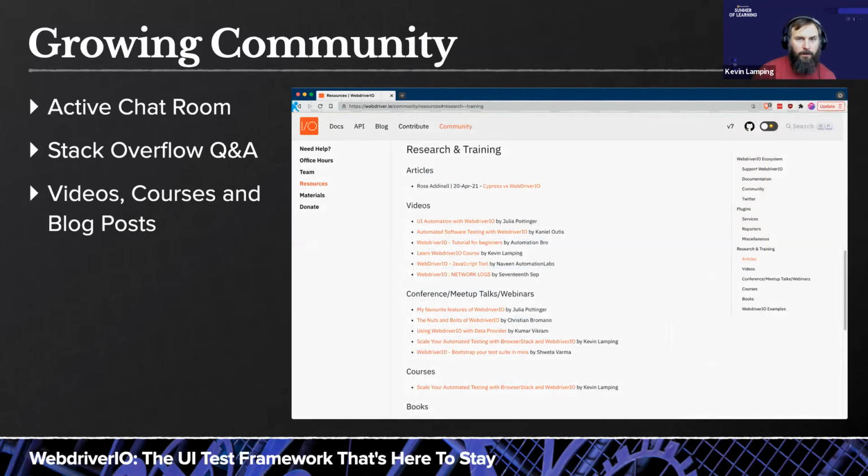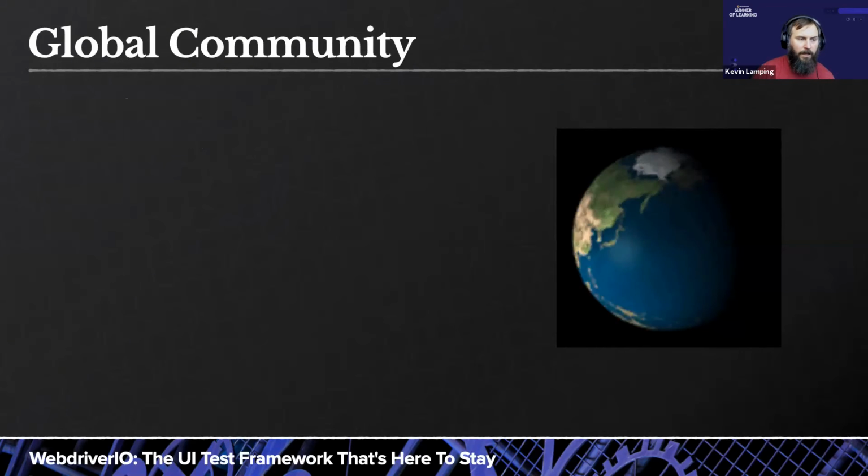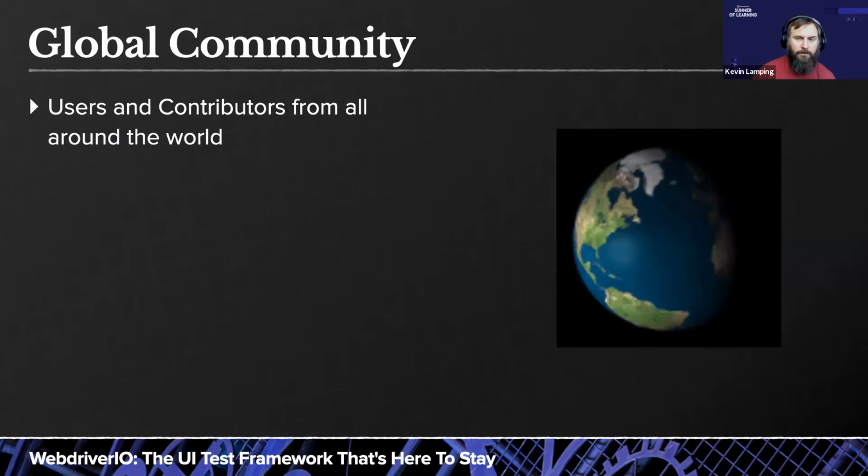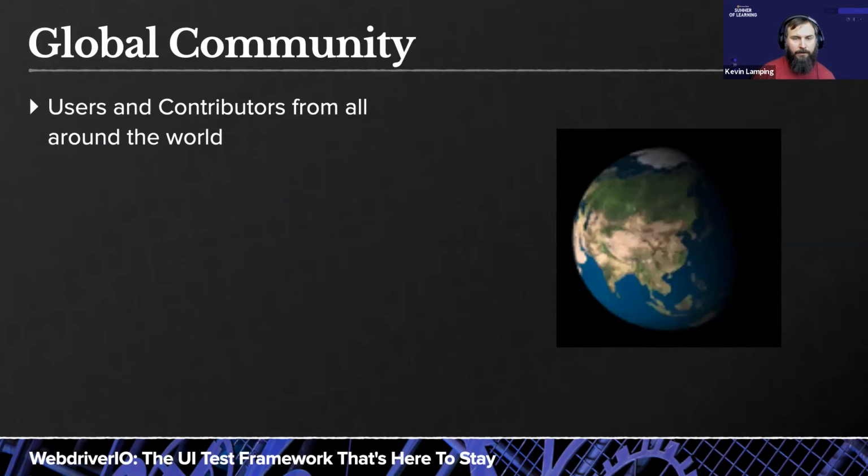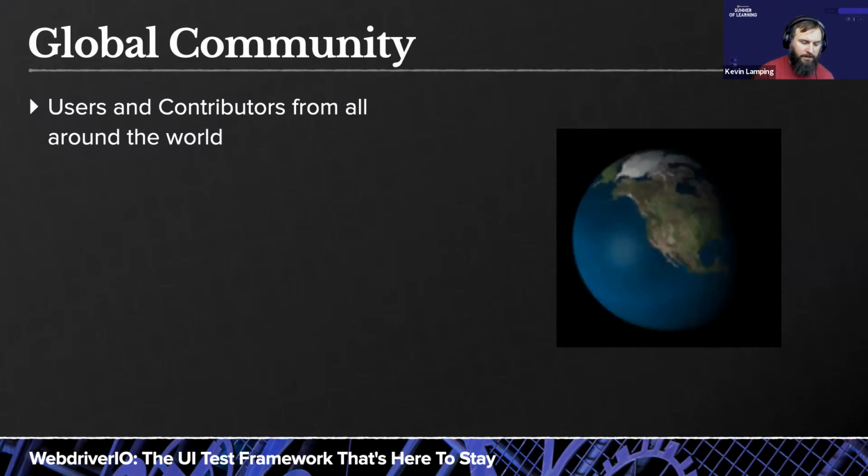And then the community has grown in that I see a lot more people talking about WebdriverIO in videos on YouTube, in blog articles on dev.to. I'm seeing more WebdriverIO posts on there. And then also some courses. There are several other courses. I mentioned mine, but there are actually other courses out there, so if you want to take a look at those, feel free to. It's great to see that community growing up. And it's also a very global community. There are users and contributors from all over the world. It's really great to see that it's not limited to a specific place.